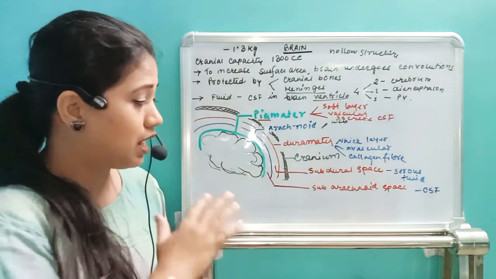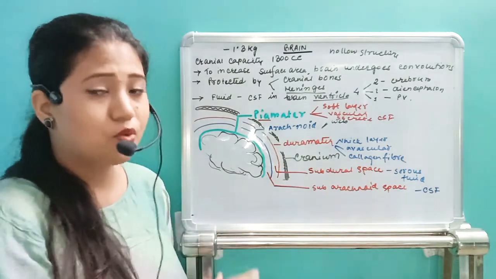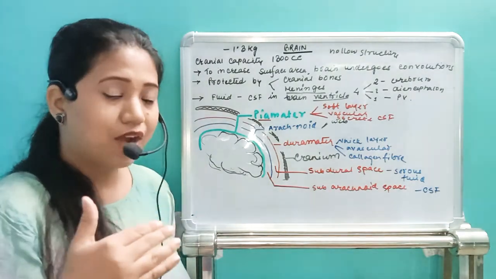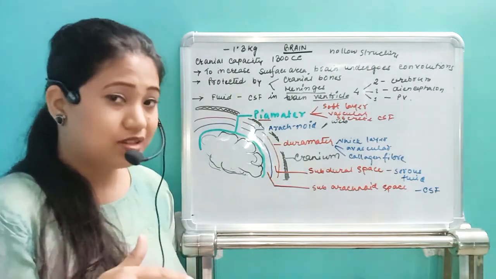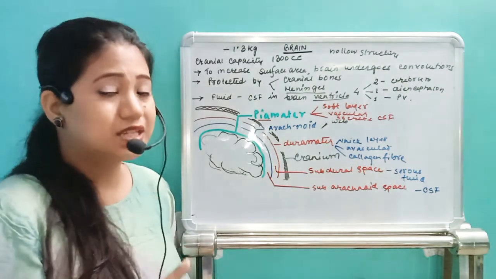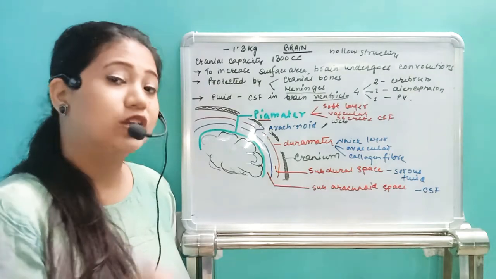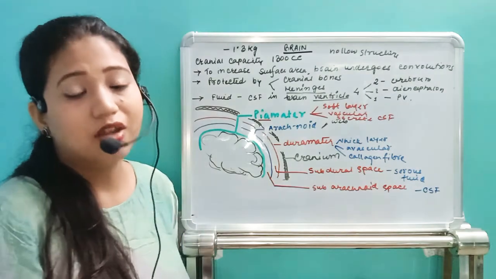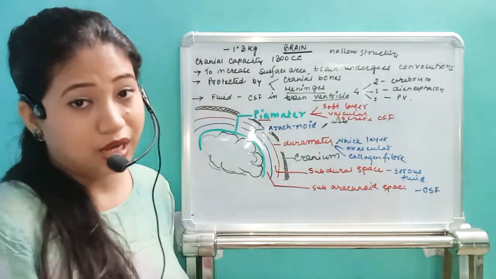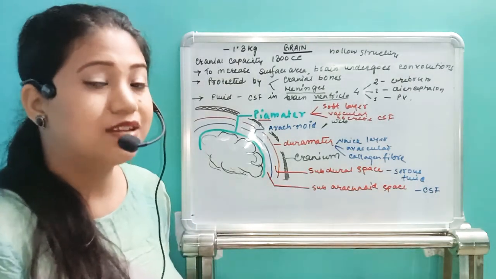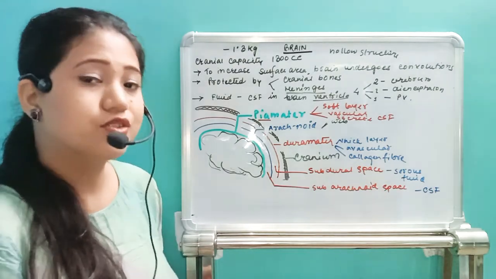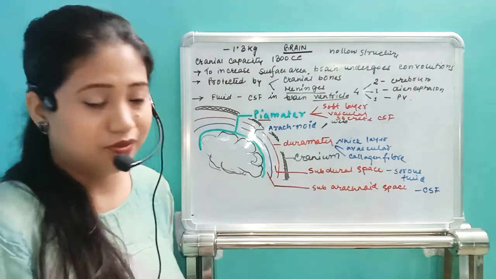See, the brain is protected by so many layers. First of all, we have hair. Beneath the hair, we have the skin. After that, beneath we have the skull. Inside the skull, first of all we see the dura mater, then the arachnoid, then the pia mater, then the brain, right? So this is about the protection of the brain we have seen. After that, the real part will come, that is the structure and the function of the brain. So let's start with the structure of the brain first.